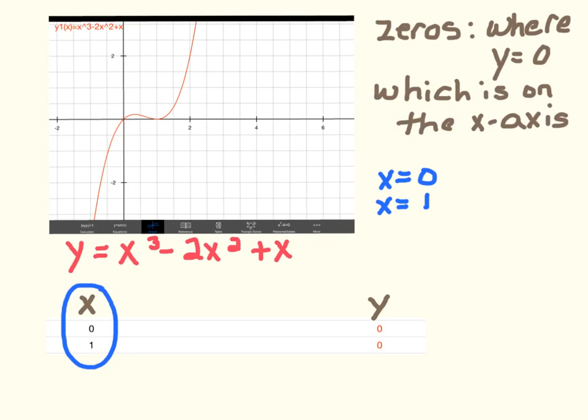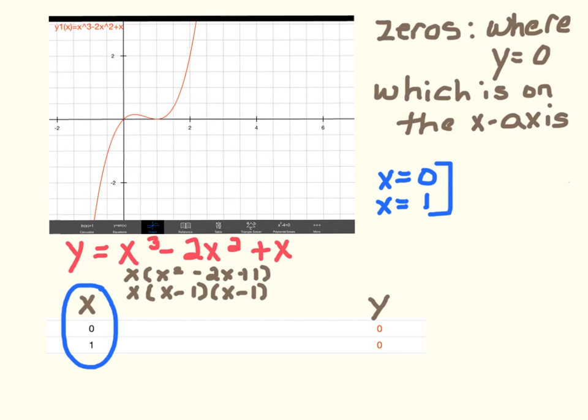If we were to factor this degree 3 polynomial, one of these would have a multiplicity or an occurrence. It would occur twice. We would factor out an x and get x times x squared minus 2x plus 1. We would continue factoring that. It would equal x times x minus 1, x minus 1.